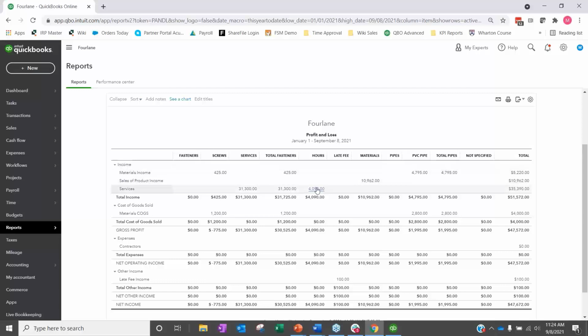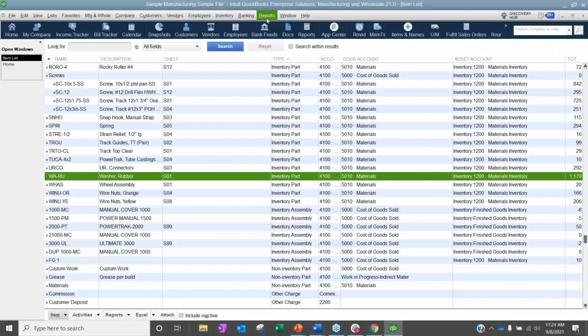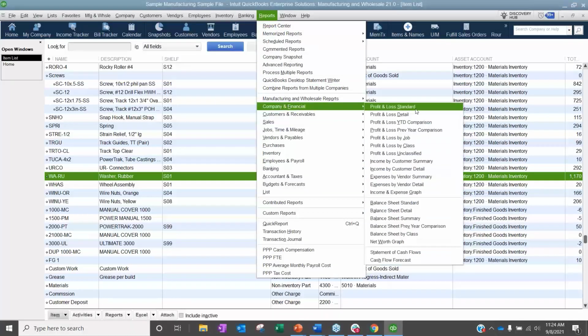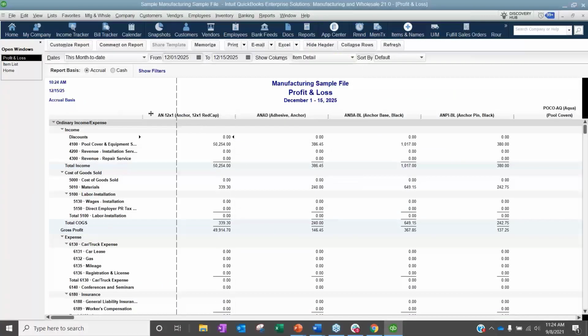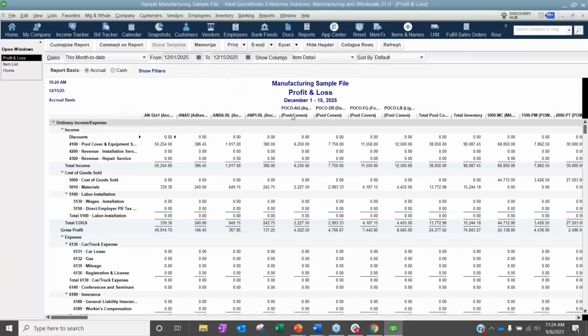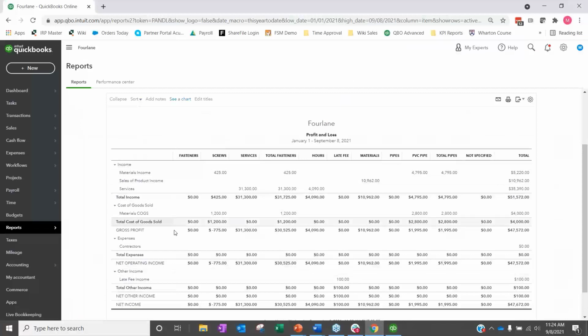It has a similar effect to when we run a profit and loss report in QuickBooks Desktop and we total by item detail, where I would be able to see my headers, pool covers, right? So these are the individuals, aqua, blue, whatever they are, light blue, and then the total pool covers. It's very similar to categories as we see here. Okay, so pipes, we have PVC pipe, total pipes, very similar look and feel.